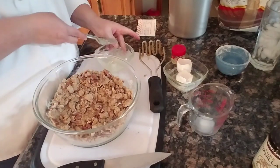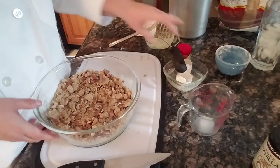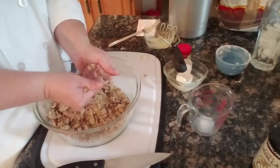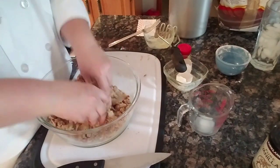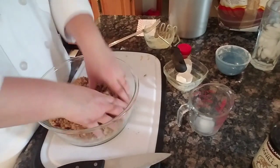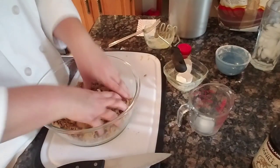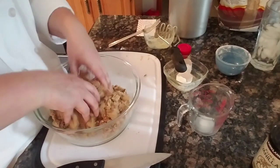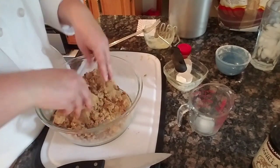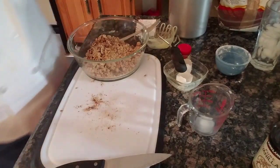It's just your flour and pecans and sugar are all kind of sticking together. If I pick this up, it kind of, again, clumps together, just like you would any other crisp. And there I go, putting my hands in the food again. It's a good thing I use a lot of antibacterial soap, huh? Well, on days like this, at least. When I'm handling poultry that did not come from my property, I am going to be washing my hands often with antibacterial soap.